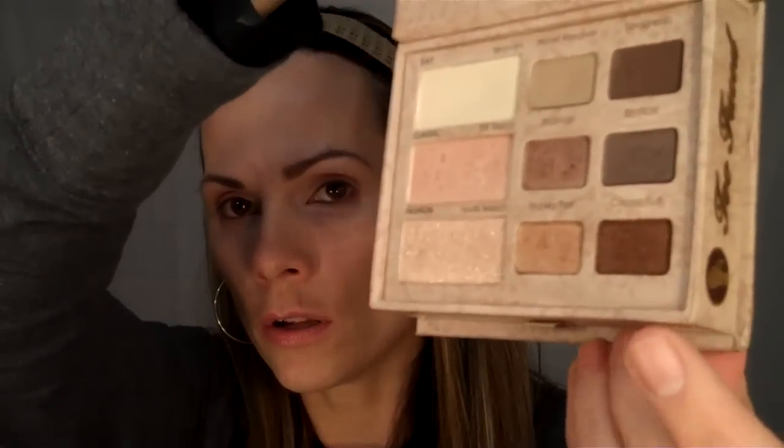And what we're going to use next is, if you have like a chocolate colored eyeshadow, that would work fine. I'm going to use this one here. It's called Cocoa Puff, and it is from my Too Faced Natural Eyes palette. And I'm just going to use this same brush. Get some of that pink off of there. I'm going to use that same fluffy brush, and I'm just going to take the tip and dip it into the color, tap off some of that excess, and I'm just going to place that right here in the outer corner, the outer eye here.